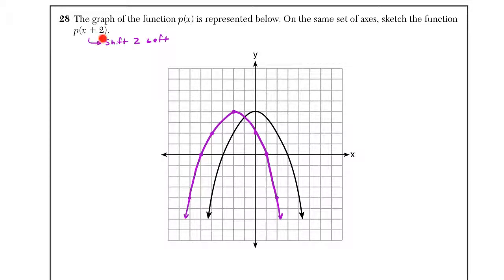The plus 2 in the parentheses tells us to shift our graph 2 units to the left. Now how does that help me graph? Every nice point I'm simply going to just slide over 2. I see a nice point here. I see a nice point here. And now this kind of gets the ball rolling. I don't have to worry about every single point. Just these, what does it work out to, 7 or so values. Looks like a quadratic, and it is. Once I have those 7 nice points, you can see mine, I'm going to connect it with a nice smooth curve. And once it's all done, just do a quick visual inspection. Does it look like from black to purple we shifted 2 to the left? Yes. And once again, it is 2 to the left, not 2 to the right here. That's that IHOP rule. It's inside. It's going to be the opposite movement. Plus 2 actually moves it 2 to the left.